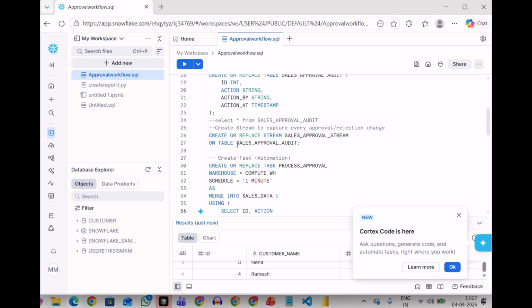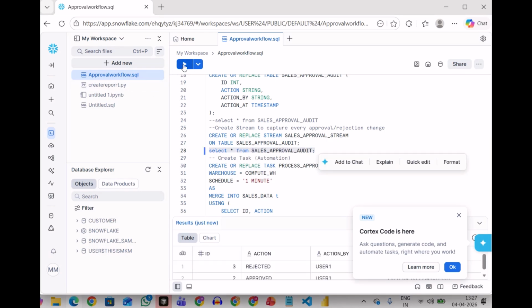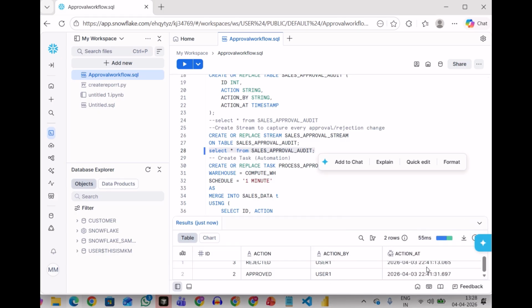So if you see this table, here I have already selected and rejected few items. So it is showing who has done this. That also it is showing at what time the action has been taken. That is also been shown here.